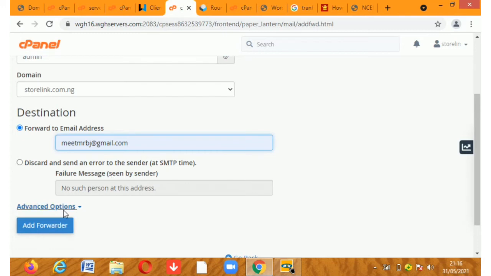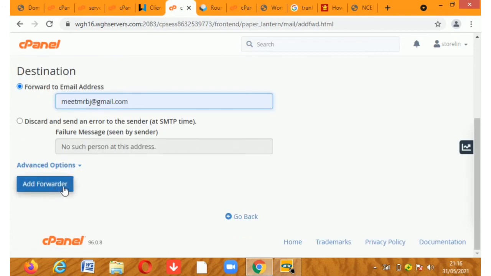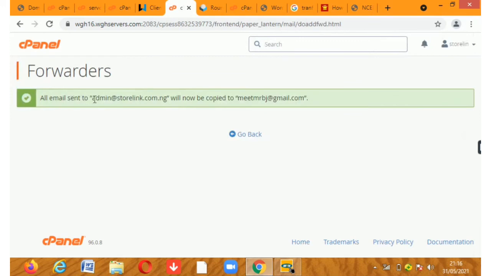You may choose to discard copies, but I don't advise that. In case you don't find it, or there's any problem, you can always get a backup copy in the webmail. So you can see all emails sent to admin@starlink will now be copied to Mr. BJ. And that is it.